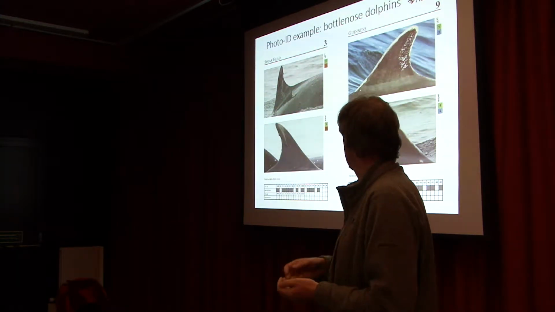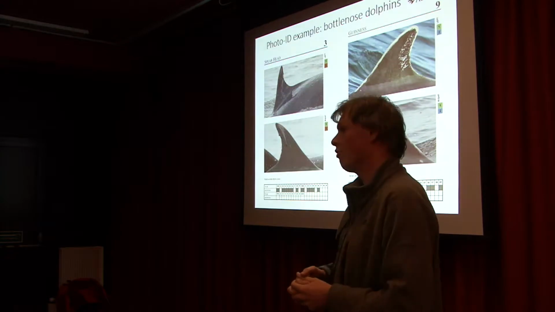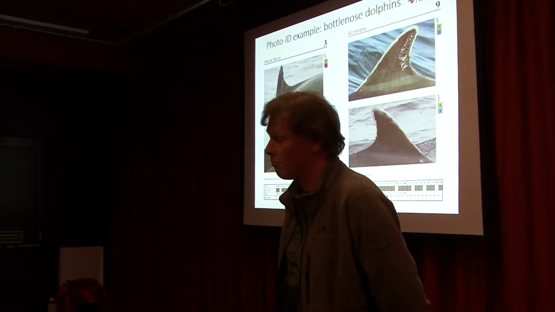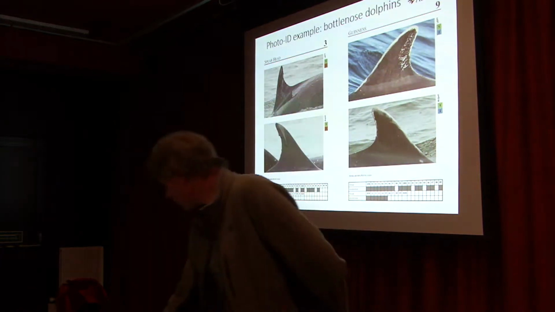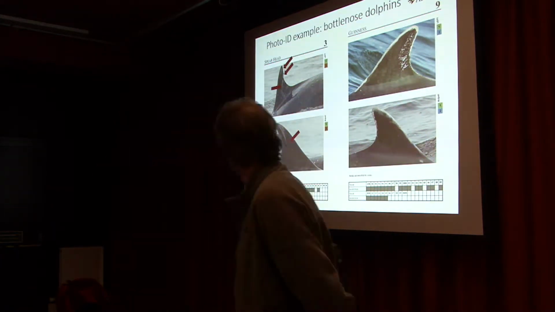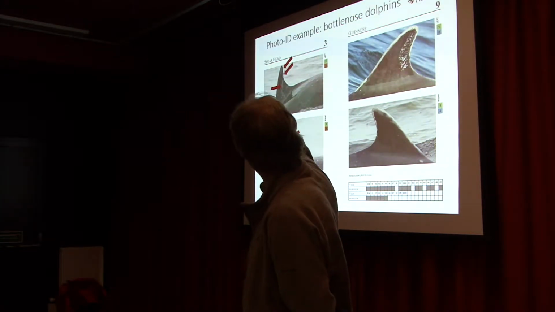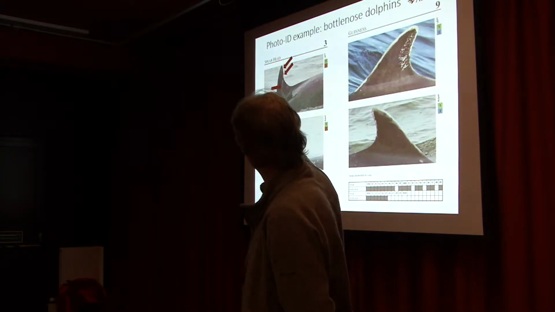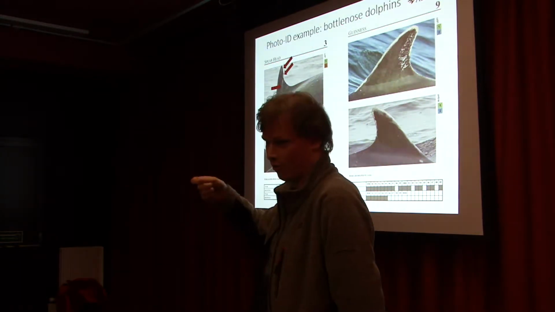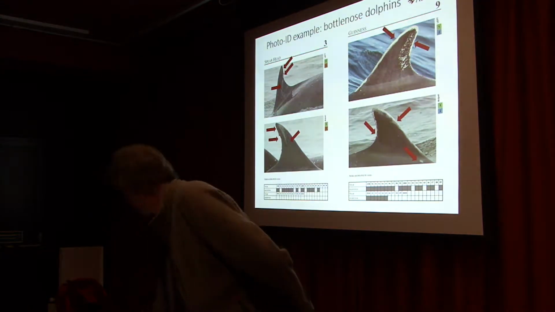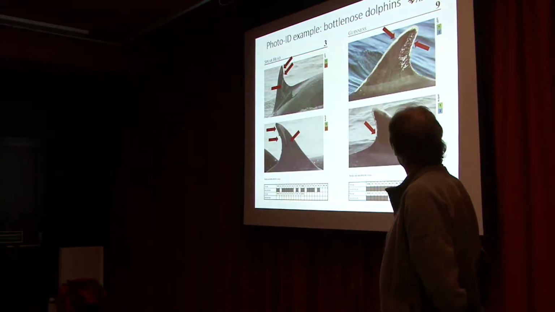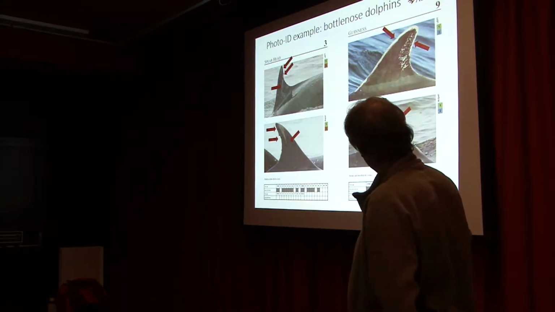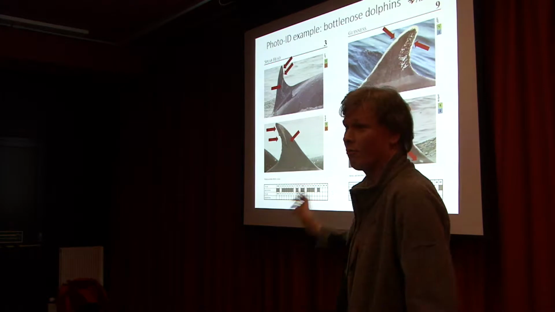So this is just a snapshot of two individuals from the bottlenose dolphin population in the Moray Firth, which is managed by our colleagues at the University of Aberdeen. Bottlenose dolphins have very distinctive marks along their dorsal fin, indicated by the red arrows, some nicks along the trailing edges of that individual there, and some rake marks the teeth of another dolphin have left behind. And the animal on the right, similarly, there's a very clear, lightly pigmented line along the edge of the dorsal fin, which translates from the left and from the right side.